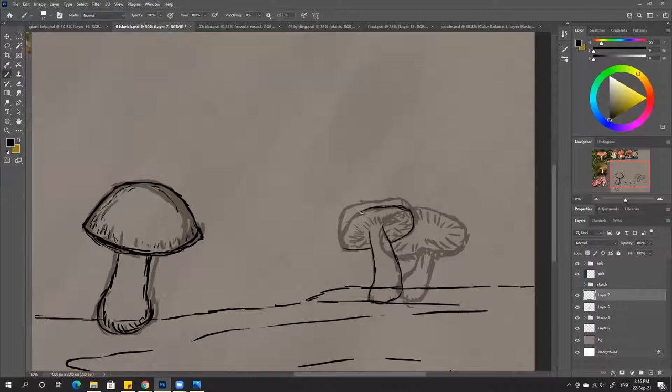So because we're short in time, I'm hoping to keep this around 2 hours-ish. So I will not be finishing each stage completely. I will just refine the sketch, I think, one more step, and then I'll jump over to where I already have a refined sketch and we'll start coloring it. That way we can cover the basics of all the different stages without spending too much time. I'm gonna change this one's angle a little bit. I feel it's tilting too much there and I don't like it.